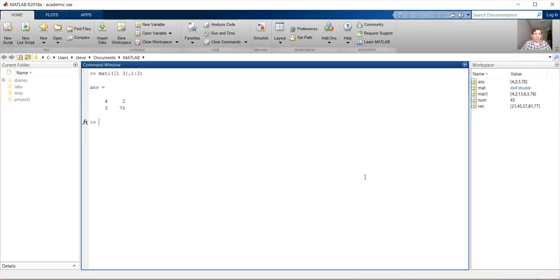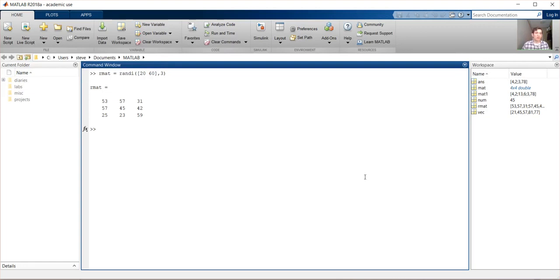So if we go on MATLAB here, what should we call our matrix? Let's call it RMAT for random matrix. We're going to say RMAT equals, and then we're going to use the randi function. Our integers we want are from 20 to 60, so we put 20 and 60 in brackets. We want it to be a 3 by 3 matrix, so we can just put a 3 after, and that'll give us a 3 by 3 matrix, because it's a square matrix.